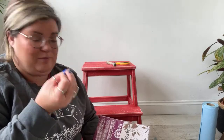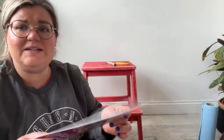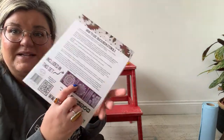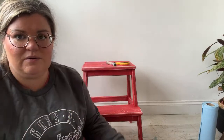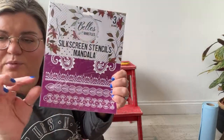So the main difference between silkscreen stencils and a standard stencil — a normal stencil is just a piece of plastic with a pattern cut out of it. Silkscreen stencils are slightly different in that they've got an adhesive backing. This is a pack I've picked up to show you. It looks unimpressive on its own. Each pack has different designs, three sheets per pack — I really like cutting these up and using them on their own as little border detail.